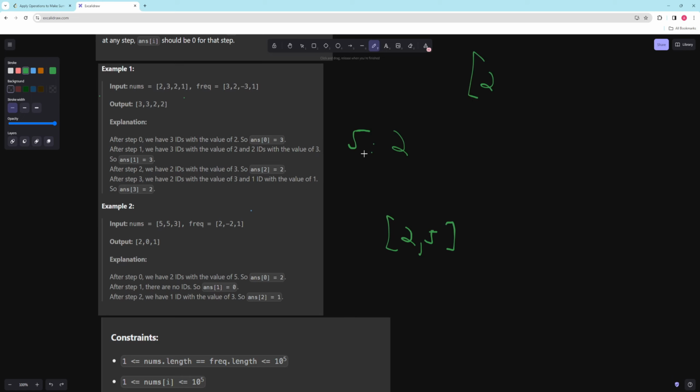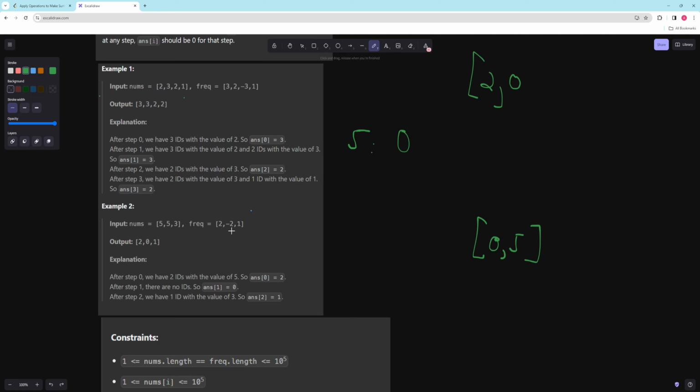Then 5 has a frequency of 0. Or I guess we actually just need to update in our dictionary. So update here, we will put in that value. So 0, 5. Check, is our biggest value fresh? No, it's not. It's outdated. So we pop it. Now we check, is this value fresh? Yes, it is. So we will store it. You can delete from the dictionary if you want to as well. It doesn't really matter though.